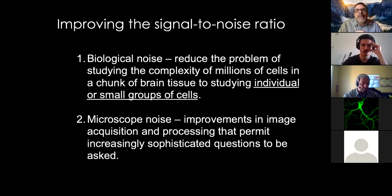improved ability to resolve the structures that you're looking at. And we've had a lot of important innovations in the last couple of decades for biological noise, this ability to get genetic expression in single cells. And for microscope noise, obviously two-photon microscopy has been, and light sheet microscopy techniques that allow you to essentially extract the complexity of three dimensions and focus on single dimensions is a really important part. But every improvement that we can make will allow us to understand more and more about the system.